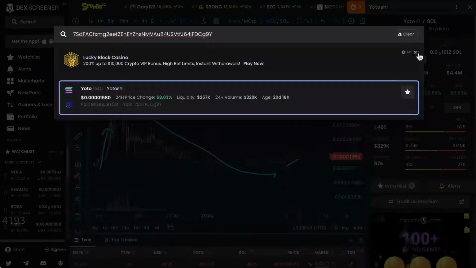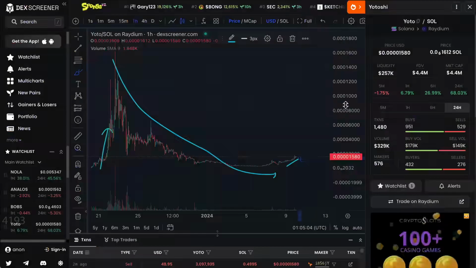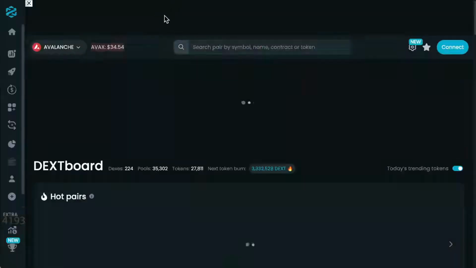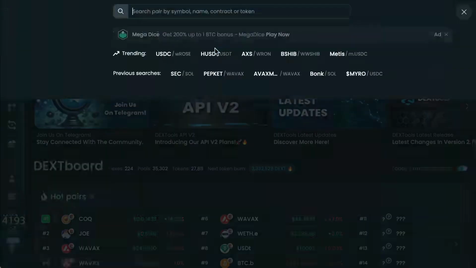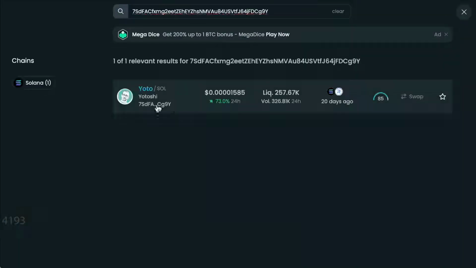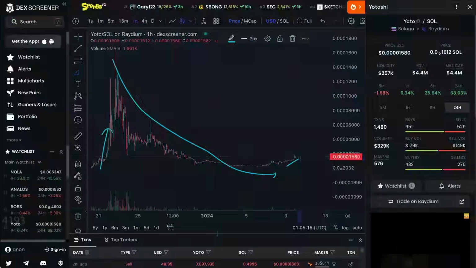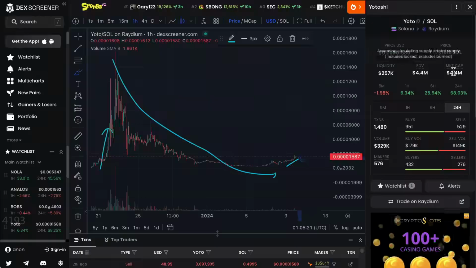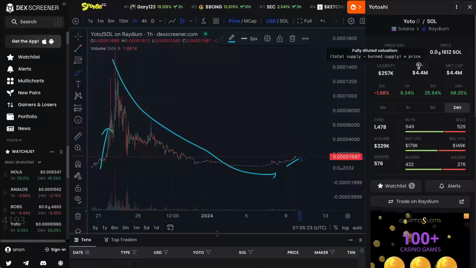So for example, if you're checking more information on the contract, if you want to check it in something else like Dex Tools, so dextools.io, I can literally search for it in here and it quickly will come up and I can click on it. So that's very, very handy. Quickly click on that and then you can paste it basically into anything. Here we've got the market cap, FDV, fully diluted valuation.